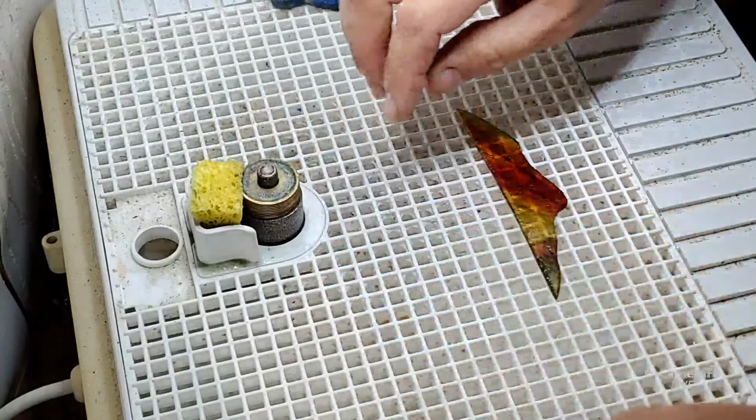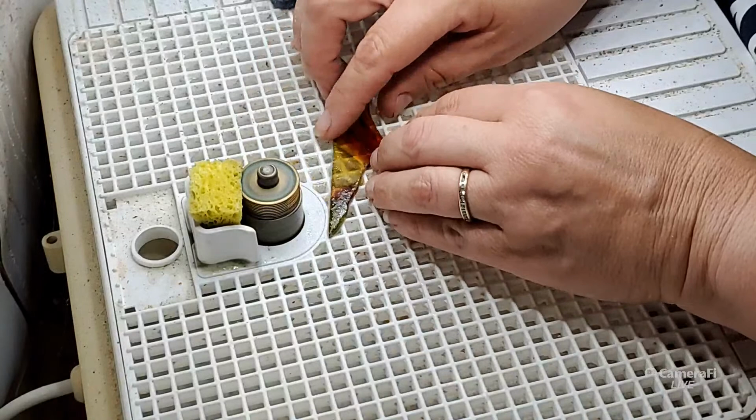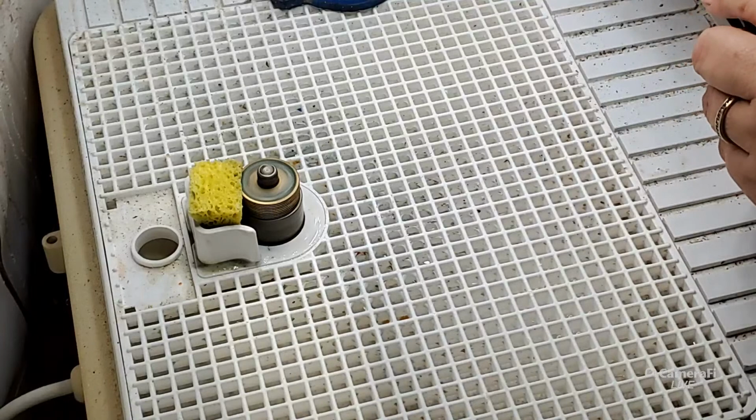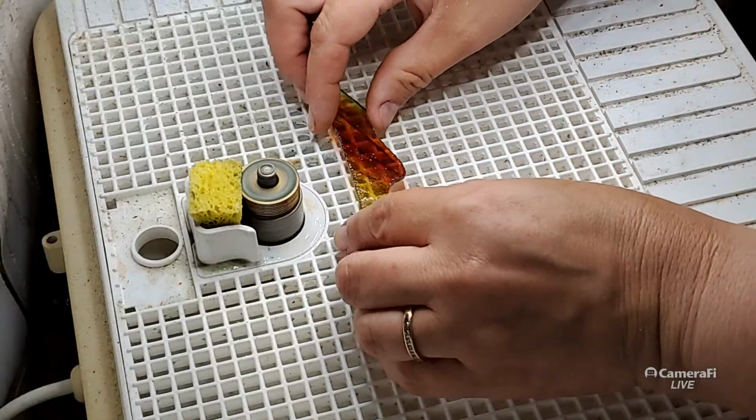Okay, so let me just see if I can do it here. Gentle. Yep, it sure did chip. I'll have to make sure that gets a little bit wider foil. This is a coarse bit and I should probably be using a smoother bit on this. It's been a while since I've worked with glass. But even with water glass, I always use a smoother bit.